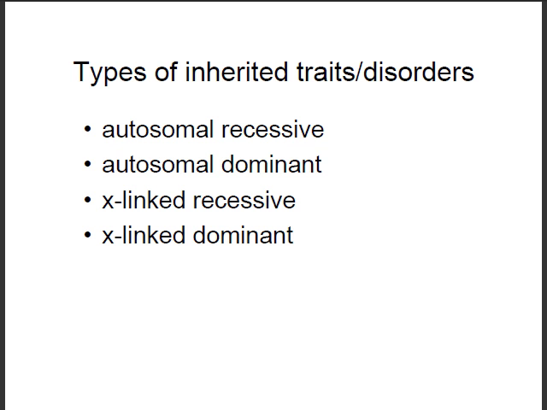Types of inherited traits and disorders: autosomal recessive, autosomal dominant, X-linked recessive, and X-linked dominant. Just to define this really quickly, the autosomes are the chromosomes that are not the sex chromosomes. So they're basically identical. That is, the pairs are homologous. Each individual chromosome that you get from your mom is very similar to the chromosome you get from your dad. There are just different versions of alleles on the different genes, but overall it's basically the same chromosome, whereas the sex chromosomes are vastly different. If you have an X and a Y, like you're a male, those can be very different, as we'll see as we study the chromosomes a little bit later in the course.